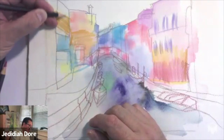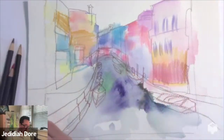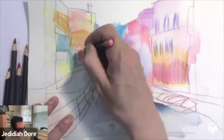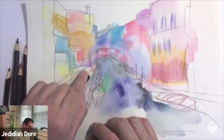That's looking good. All right, so all kinds of interesting things happening just by doing that. That's kind of forcing it, right? Just kind of forcing the experimenting to go and see where it takes you. Maybe add a few detail lines with it.